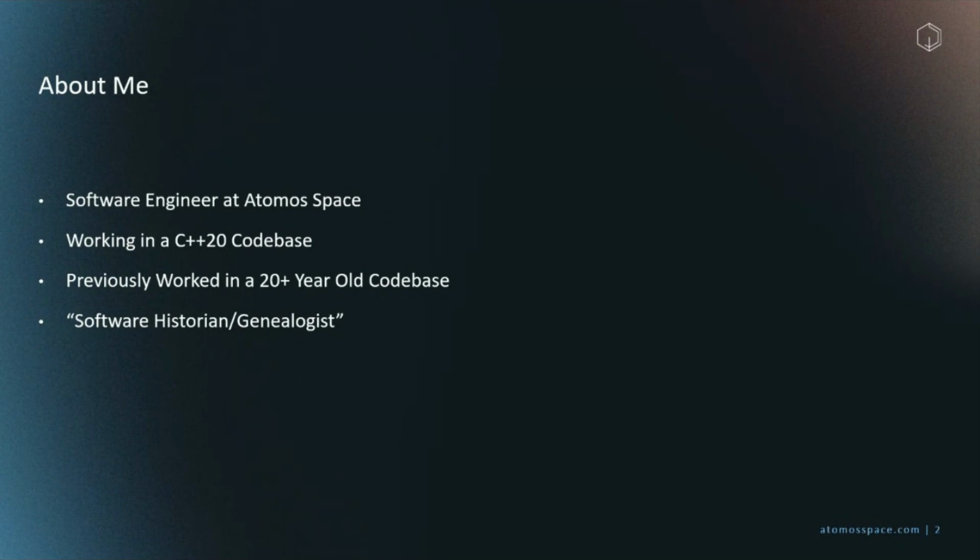And so with that, I've taken some of the knowledge that I've had from doing genealogy at home with my family, looking into our family's past, and thought, let's take that and apply it to software. So we're going to be looking at design trends and trying to understand what's going on, and maybe we're looking at the old patterns so critically, and we aren't applying the same criticality to the new patterns.